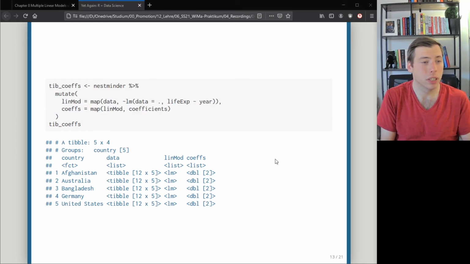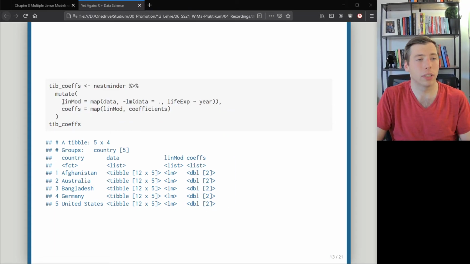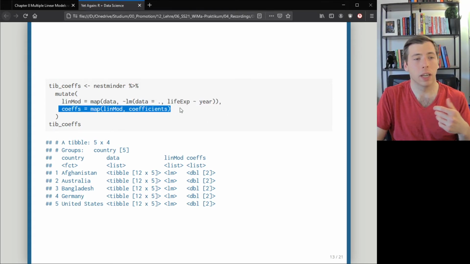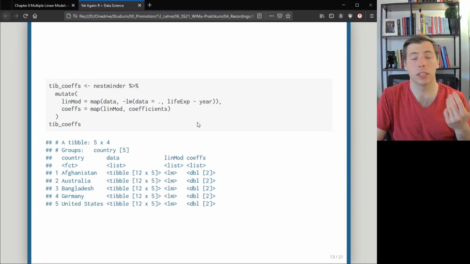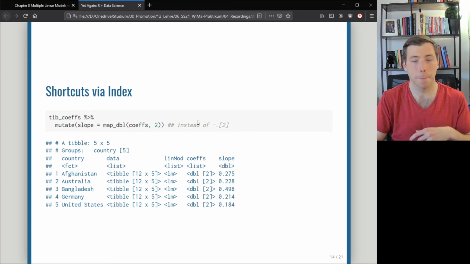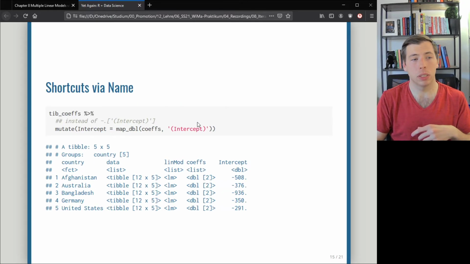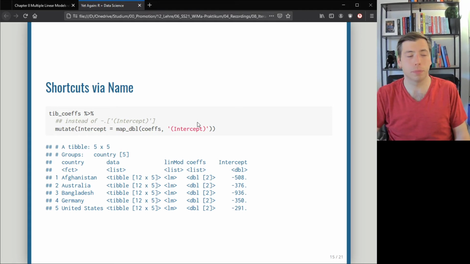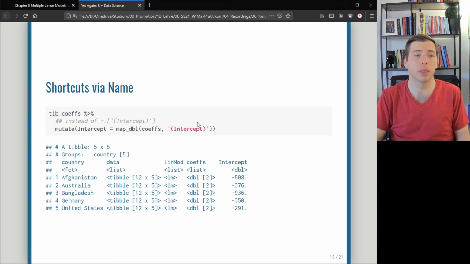For instance, in one line you see, okay, this is only linear model fitting, and here, okay, this is getting the coefficients and so on, which is quite neat. And overall, you don't even need a for loop for this, which saves you lines of code again. Yeah, so this is how we computed our linear models for different subsets of our initial data.